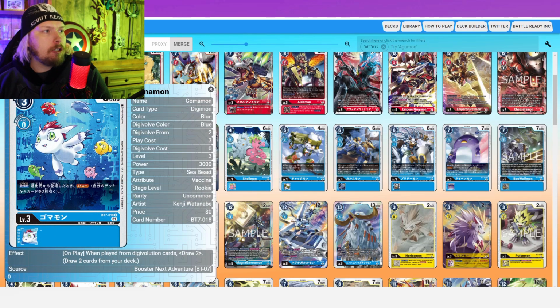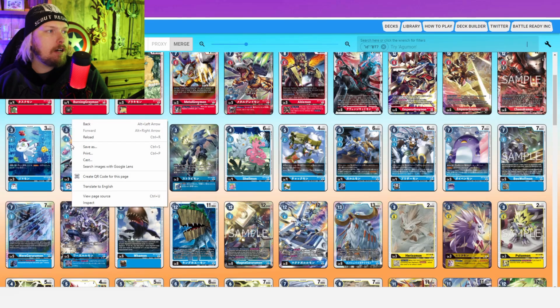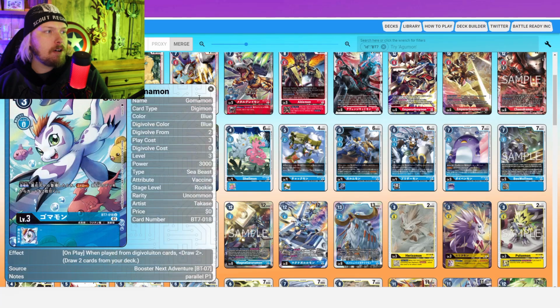But first up, we got the new Gomamon with some adorable artwork. I love his fishes. They all look so good, so unique, each one of them. But on play, you may, when played from Digivolution cards, draw 2. So again, really coinciding with those kind of abilities. Also, I want to show this artwork. That artwork is also super great. Look how crisp that looks.